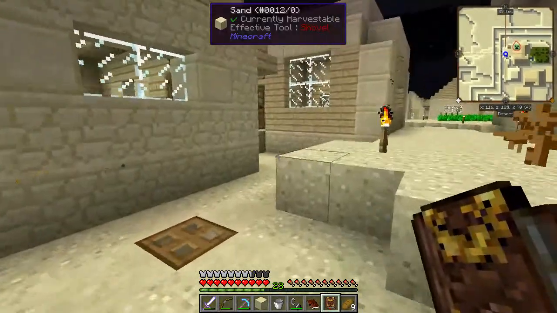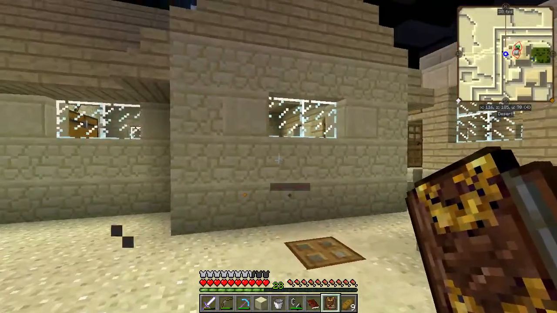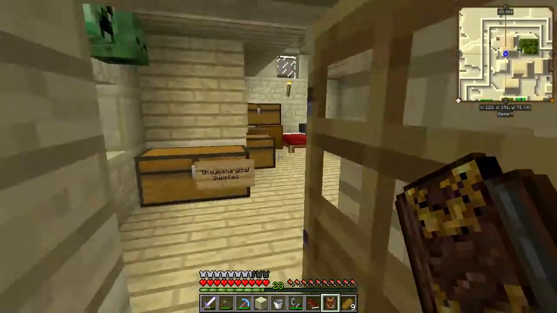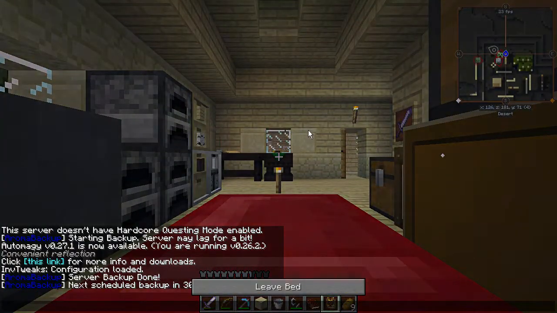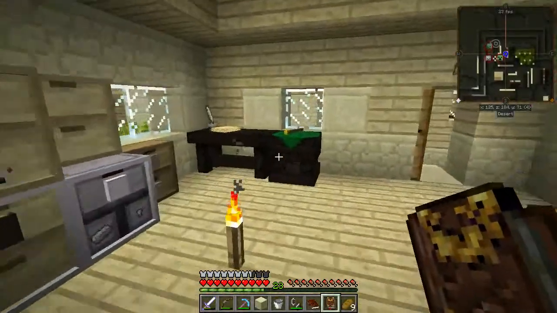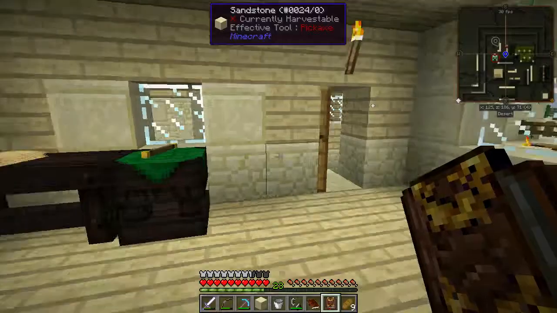And Nitor does not burn the same way that netherrack burns. Obviously on a roof, in a building with a wooden roof such as this, and wooden floors, you have to be careful with fire. So the first thing we are going to do is make Nitor. Now the way you do that is you put 3 units of Ignis, 3 units of Lux, and 3 units of Potentia into the cauldron, and then throw in some glowstone dust.